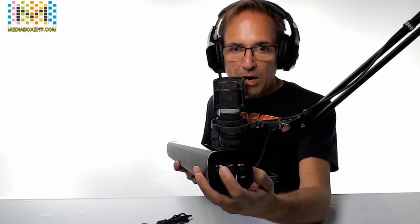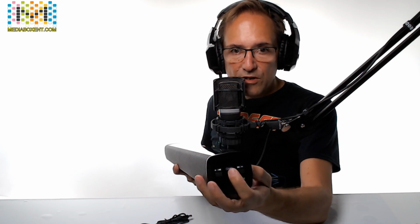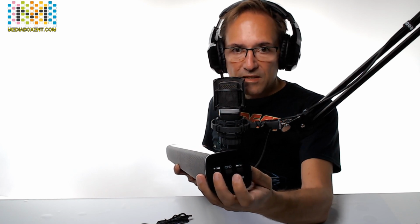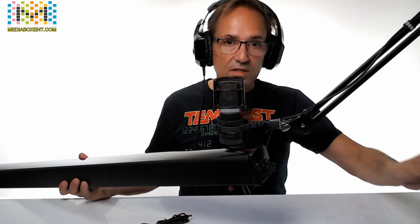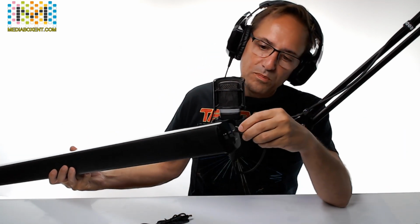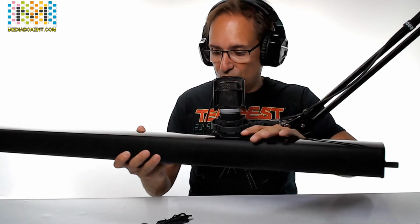Now, in the front, look right in the front, we have the USB connection. And if you want to start the bar without the remote control, just press the metal button for a few seconds, and it will come on. And now you can control the volume up and down, forward, and next track. Now, you can put a lot of MP3s here. Plug it in here and enjoy a lot of MP3 sound. This is a good way. So let's plug it in.